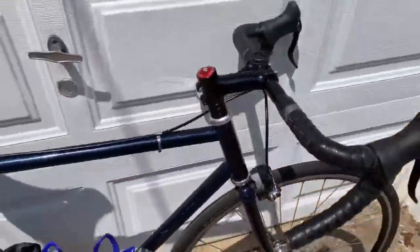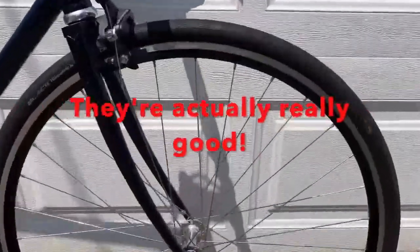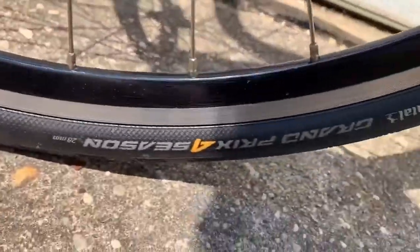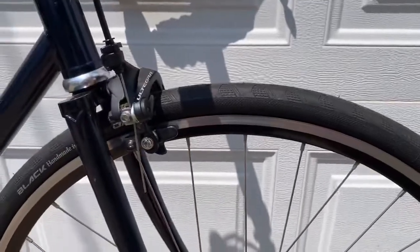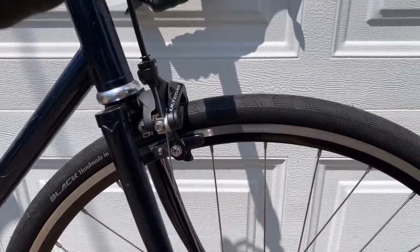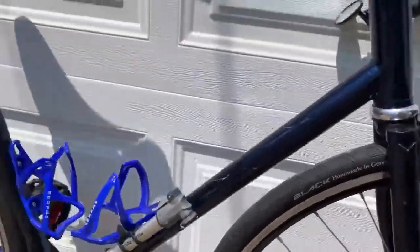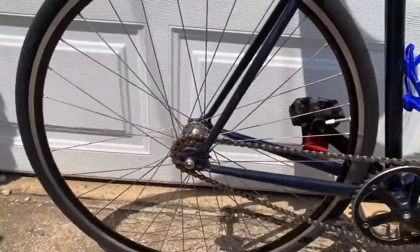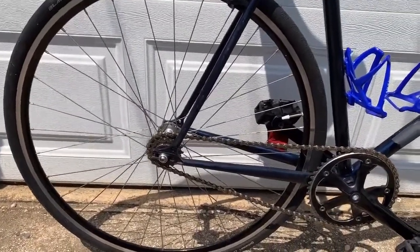All right, as of right now, we got stock wheels. These wheels are pretty good. And for tires, I am running Continental Grand Prix 4-season tires in 28mm width. I really like these tires. I ran Gator Skins, but these seem to be the best of both worlds. They're a little bit cushier, a tiny bit faster. Back wheel, same story. You know, stock wheels that came with the bike.